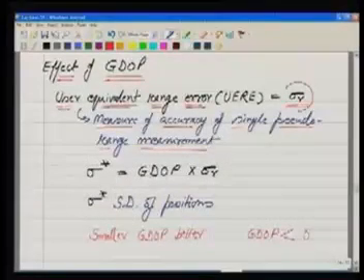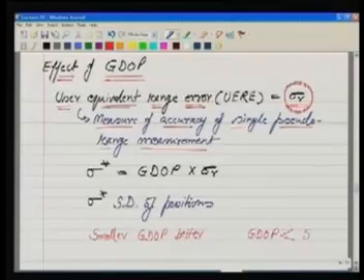We know the pseudo range. What is the meaning of pseudo range? And why do we say pseudo? Because we are not measuring the actual one. It's a pseudo range. From the receiver to the satellite, that's the pseudo range. So whatever is the error in the observation of this pseudo range, that we are writing as sigma r.